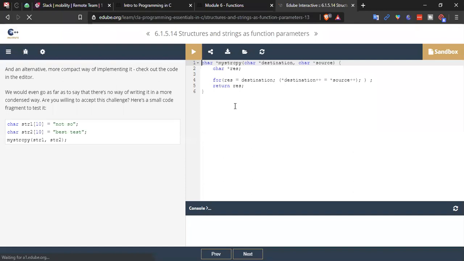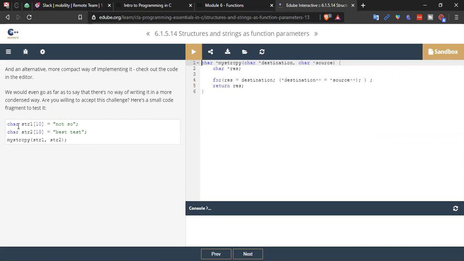All right. As an alternative, more compact way of implementing it, check out the code in the editor. We would even go as far as to say that there's no way of writing it in a more condensed way. Are you willing to accept this challenge? Here's a small code fragment to test it.